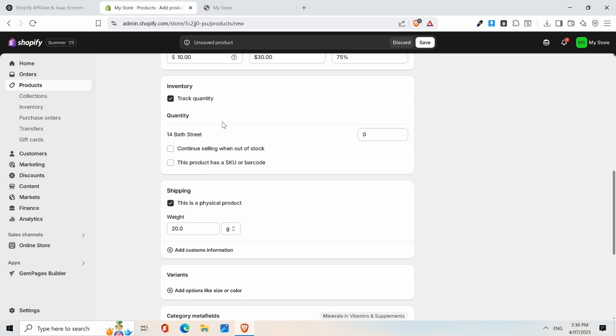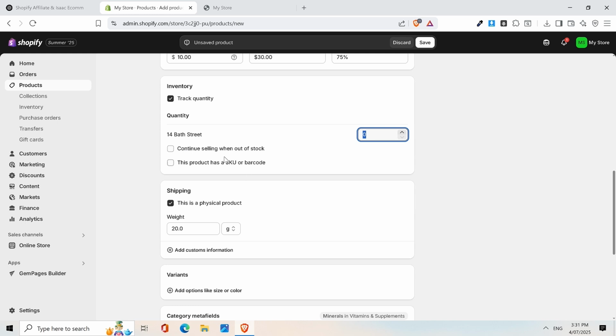And then stock, that's another one. So you want to say how much stock you think you've got at yours. You would have your address here that we signed up with, and this is going to be your stock, where it's coming from. Now you can have continue selling when stock's out. That means if you tick that, and your stock's done, you'll still be able to keep selling it even if the stock's gone. You can tick that if you want.